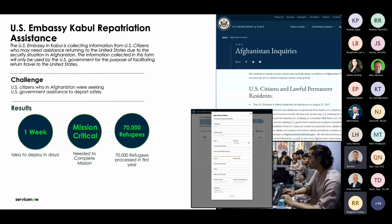The Department of State not only developed internal applications that help them operate more effectively and address workforce needs, but they also built applications that had a tremendous impact on individuals and families facing tough times. One such program was the Operation Allies Welcome, OAW, effort, which provided resettlement support to vulnerable Afghans who had worked on behalf of the US. The White House contacted the State Department 9 days before the evacuation of Afghanistan, asking for help with an automated solution. Given the State Department's success with ServiceNow, they used App Engine to build the new system in under a week.